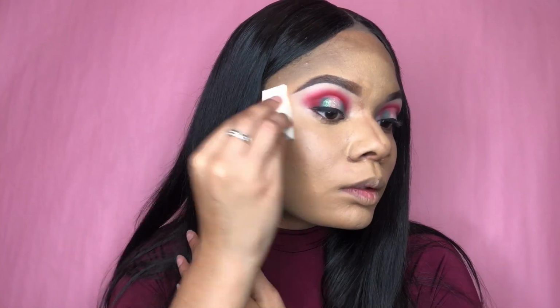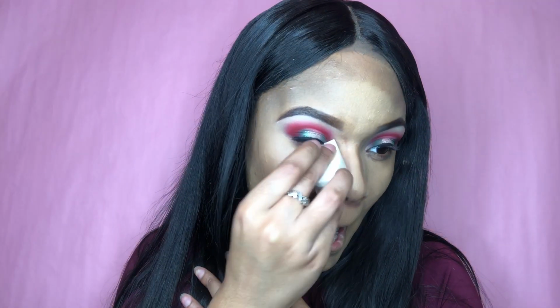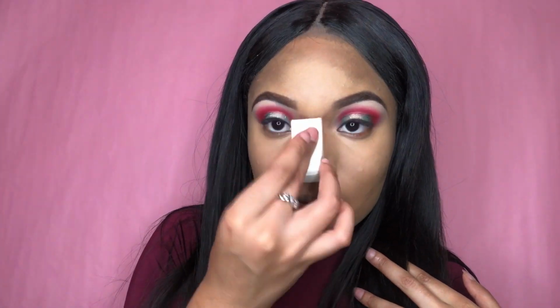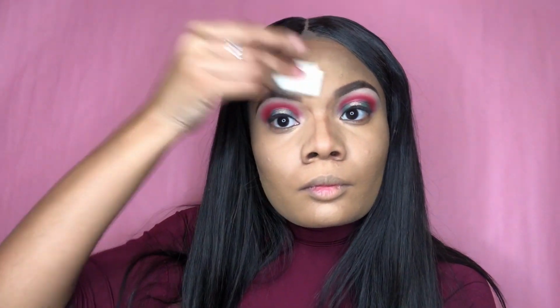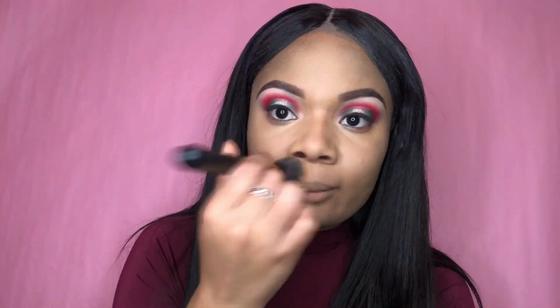And so you guys, it was really actually hard to blend out my highlight this time because my camera wanted to act stupid, and it would let me record, and I had to sit for like 20 minutes before I could even go into applying my contour because I didn't want to not have it on camera. So by the time I got down to blending out my highlight, it was basically dry. So we just thank God that we got the end result that we got, because it could have been way worse. And of course, to blend everything together even more, we're going to go over our face with our foundation brush just to bring all the colors together.